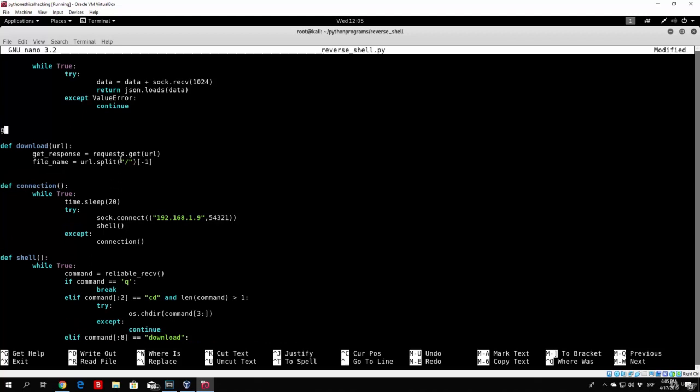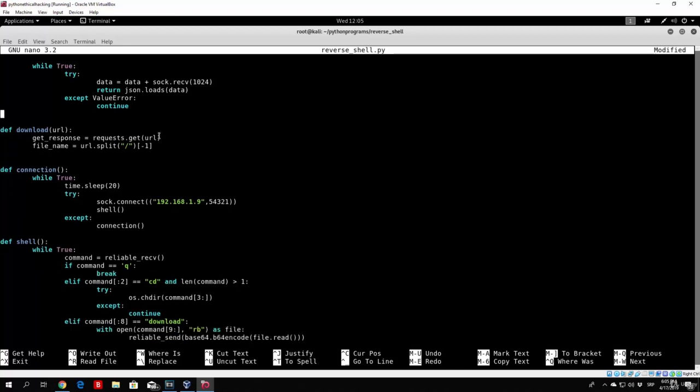So for example, if you have google.com/release/downloads/python.exe. For example, this is the URL, and python.exe is the file that we want to download to the target PC. What this right here will do is it will split the URL everywhere there where it has slash, and it will take the last part from the URL, which will be just python.exe, which will be our file name. So let me just delete this. Our file name is specified.